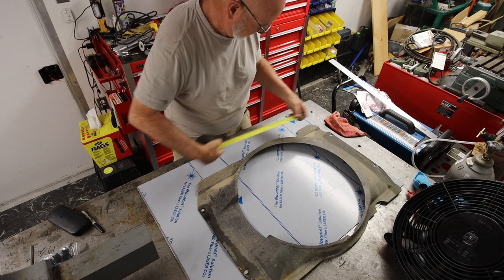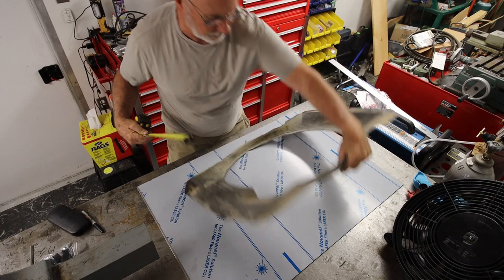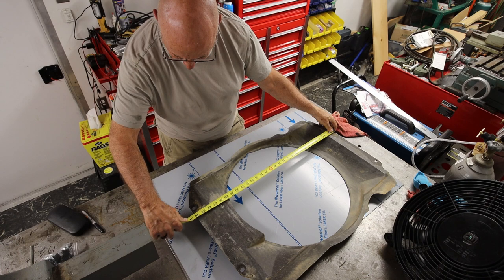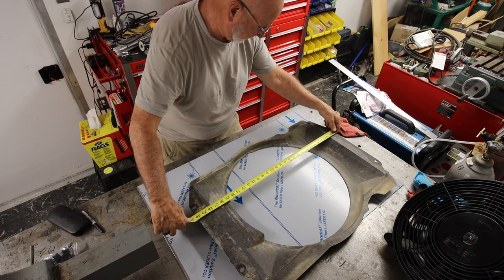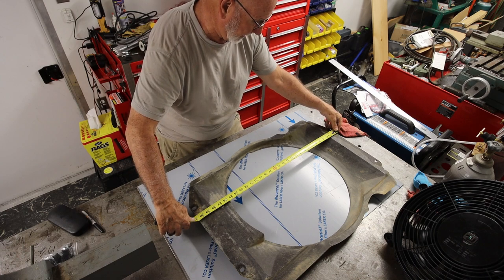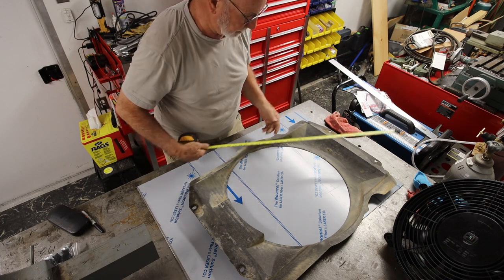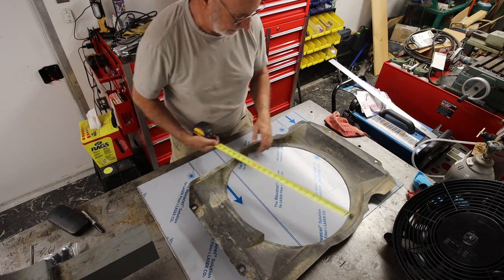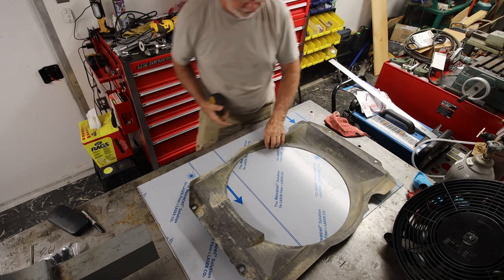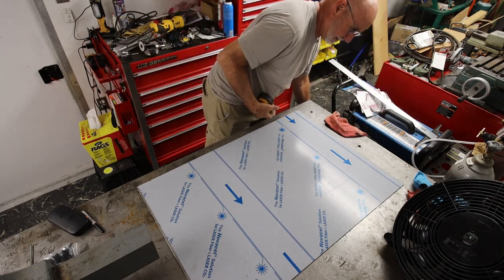and we're going to come over here. I think I had this as 31 inches, if I remember right. So 30 and a half inches. And if I make it 31, that's not a problem. I can trim it down. So I'm going to come over 31 inches and down 19 and a half inches. And that should give me plenty of room to work with. So let's get it marked out.